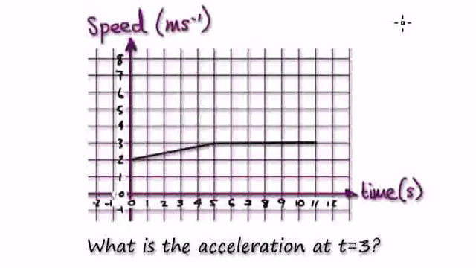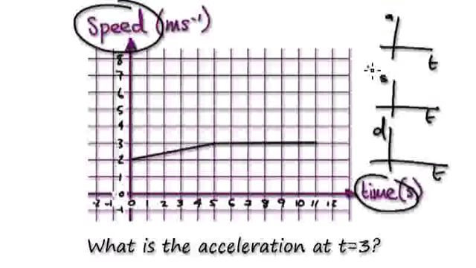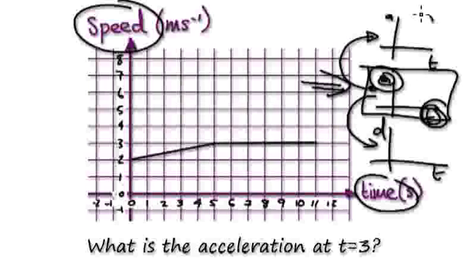Okay, so in your mind, try and visualize the three graphs. You've got your acceleration time graph, you've got your speed time graph, you've got your distance time graph. I've given you the speed time graph. Remember, the gradient of the speed time graph represents the acceleration, and the area of the speed time graph represents the distance. So the middle graph here, the speed time graph, is the most useful of the three graphs.